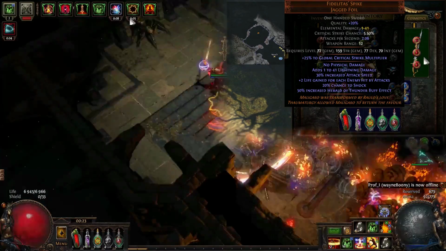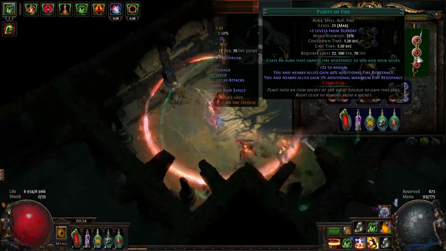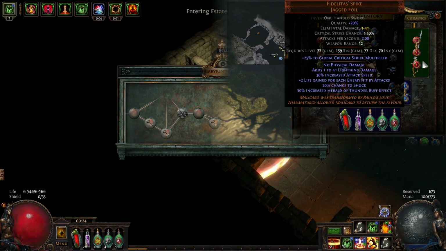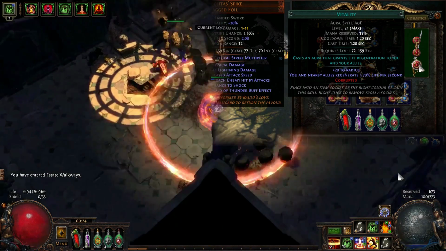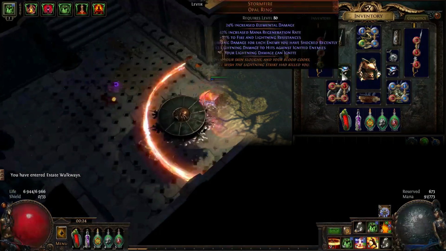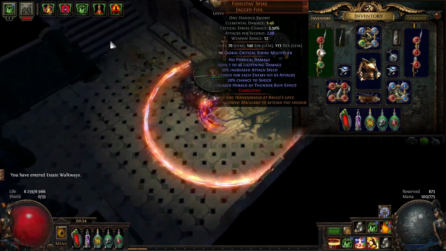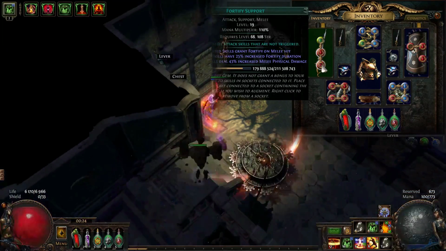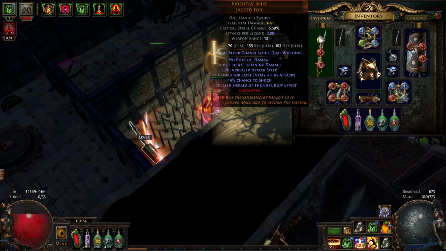Our aura setup is a 2-1 linked shield or weapon with Purity of Fire linked to Empower to get to level 23 for 5% maximum resistance, and a Vitality, which is not linked to Empower because that would be a waste of mana really. And in our main hand, we have Leap Slam with Fortify and Faster Attacks. If you're using a shield, then we go for Shield Charge, Fortify, and Faster Attacks.